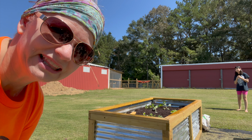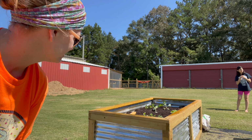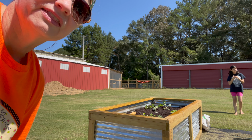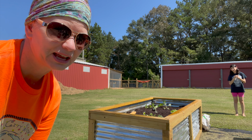Okay, we've got it all planted and watered. The cabbage said to plant 24 inches apart, so those are pretty wide. And then I did go ahead and try some carrot seeds and radishes. We'll see if they come up.